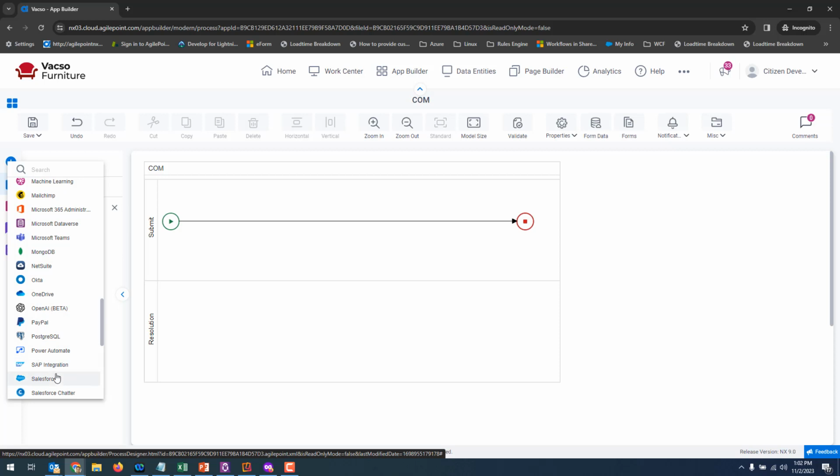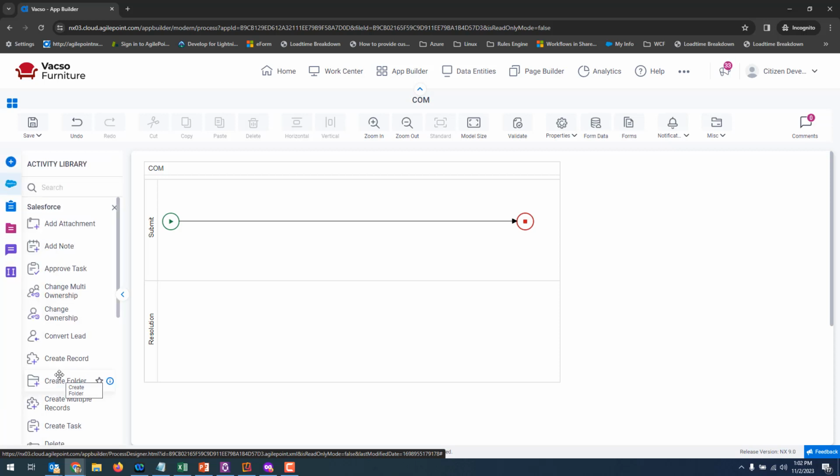If you drill down into one of them, what you can see is the extent of coverage of these integrations is pretty good. Typically, when a vendor says that they integrate with these systems, they do very lightweight integration: create, update, delete, and retrieve. But we have studied all of these systems in detail, and we know something like add attachment or change ownership cannot be done by just an update API. So we have created specific building blocks for those.